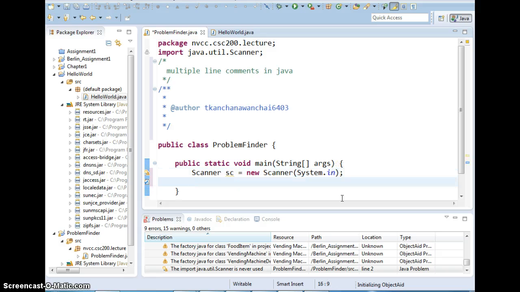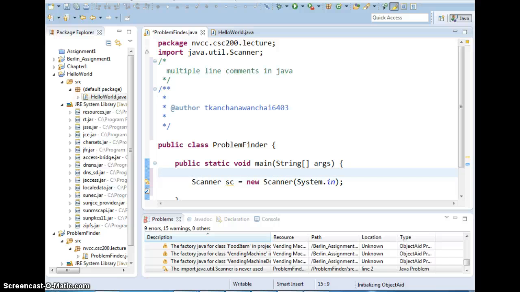So I want to write the ID, the student ID. Now we talk about data type. What should be the type of student ID? Int, right? And we know why, we talked about that, 32 bits. ID equals sc.nextInt. So that's the method that we want.